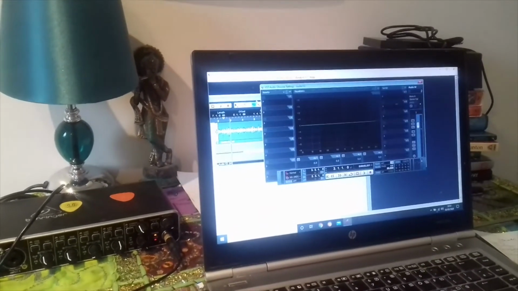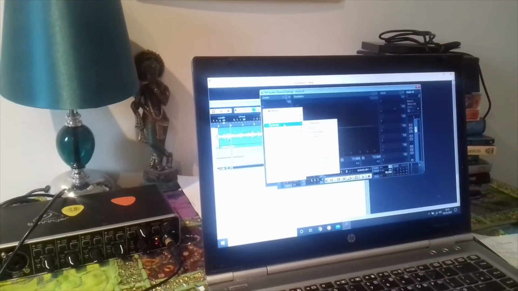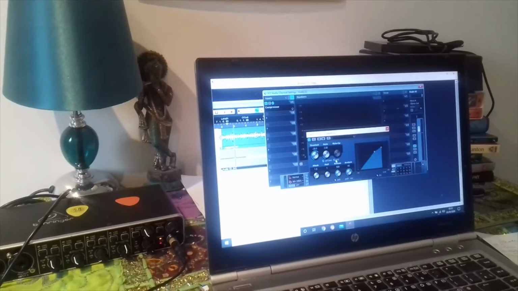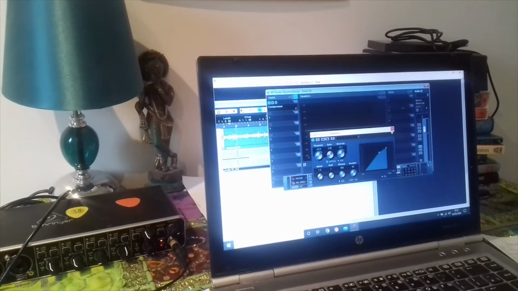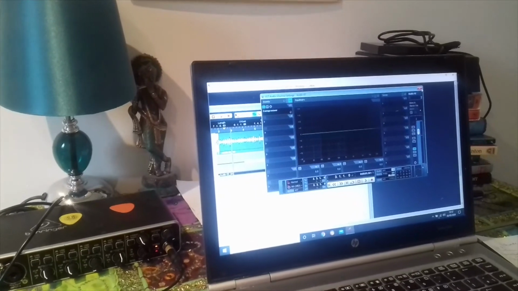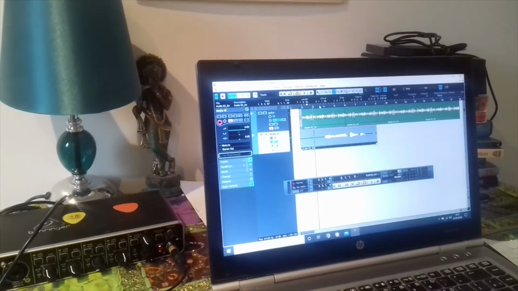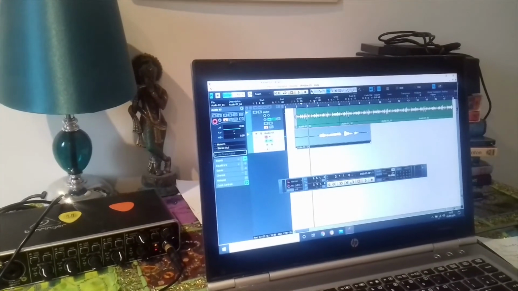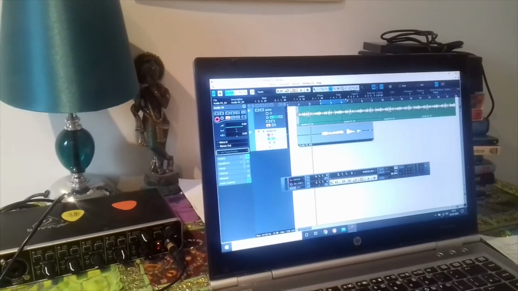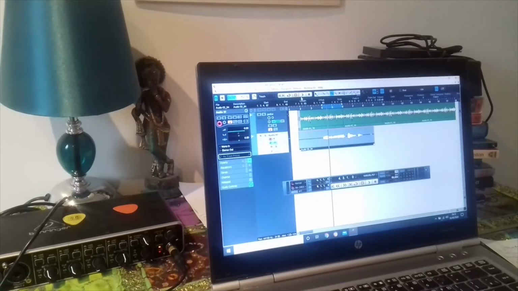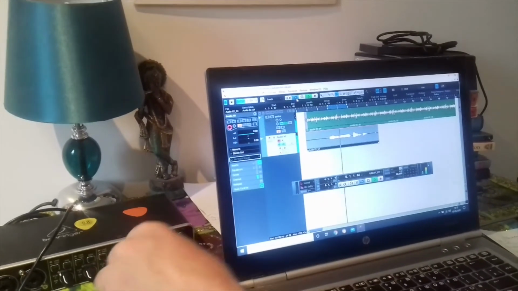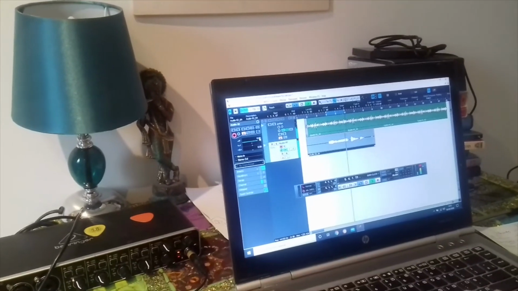So I'll just quickly put on a compressor. I'm going to leave it set as it is for now. I'm going to play the vocal, and what I'm going to do, which is very useful, is loop it. So this can do your head in, hearing your own voice looped again and again in a section. Oh, that's really loud.